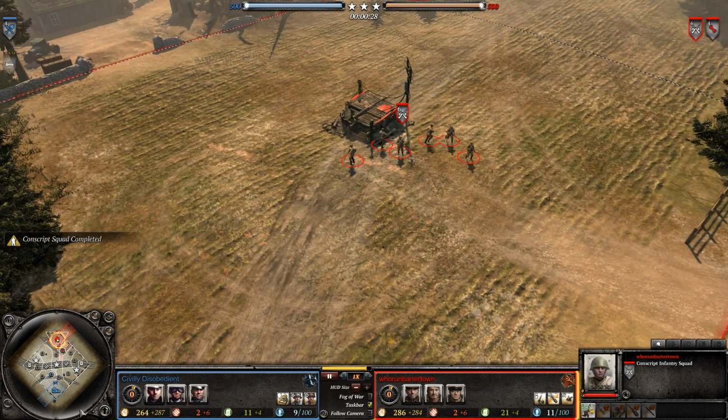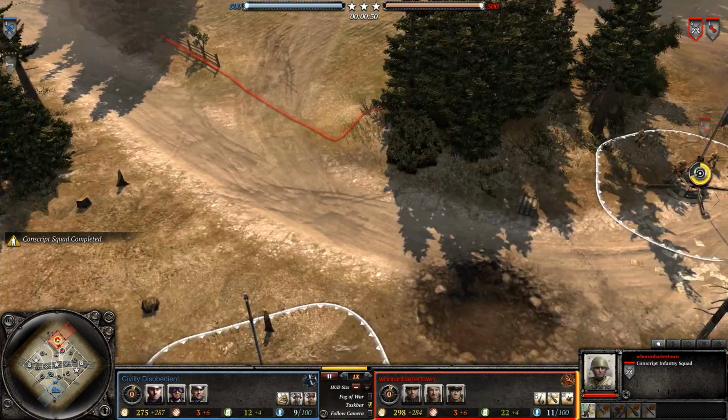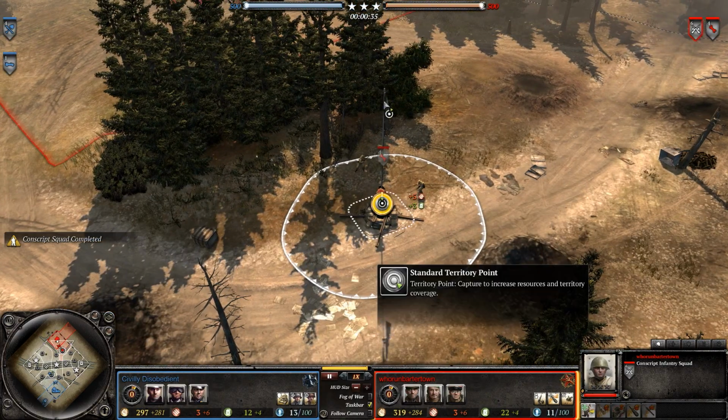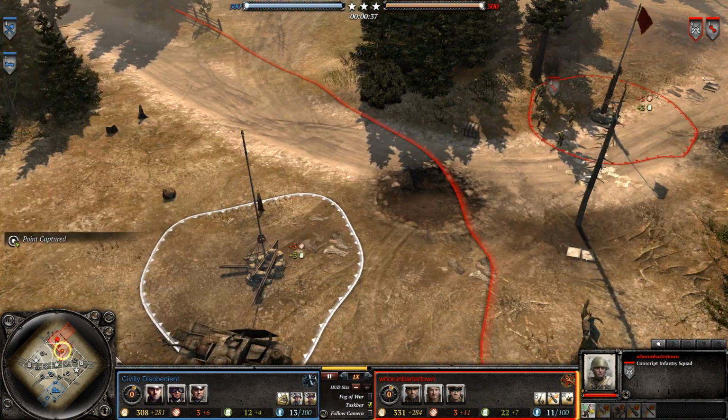So we have conscripts and no crazy build orders here, but we do have a Kubelwagen out first from the OKW, which is not a crazy build order. I've been seeing a lot of Kubels first, but it has the potential to become a crazy build order.